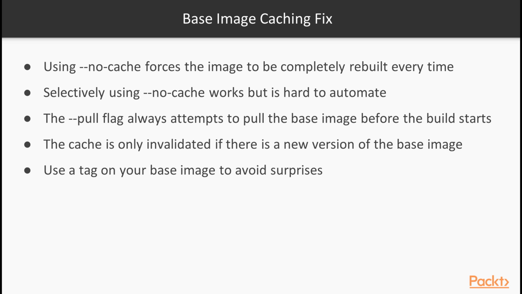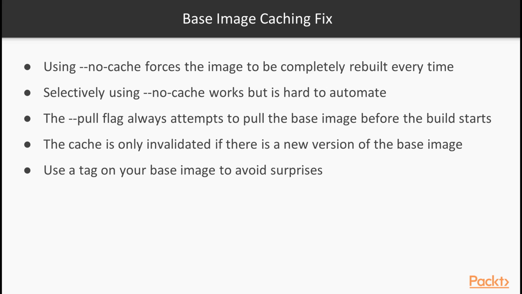One way to fix this problem is to use the no-cache flag that was introduced in video 2.1 when you built your image. This has 2 problems. The first is that all of the build caching Docker does is ignored. That means that if you have something in your build process that takes a long time, it will always take a long time. You can get around that by only using no-cache the first time you rebuild and leave it off later, but that becomes dependent on your memory and is hard to handle with an automated build process.